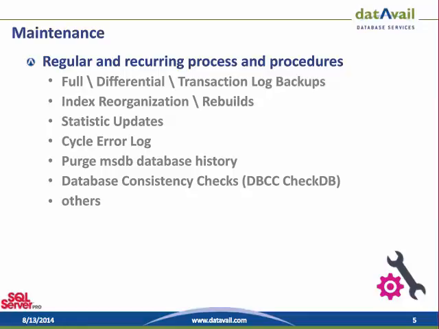What processes or procedures need to happen on a regular and recurring basis to keep an instance healthy? So here's a partial list anyway. Backups, of course, are part of this. Index and statistics maintenance, consistency checks, and a whole slew of housekeeping tasks like cycling the error log, purging the database history tables, and so on. So let's take a quick look at a few of these.